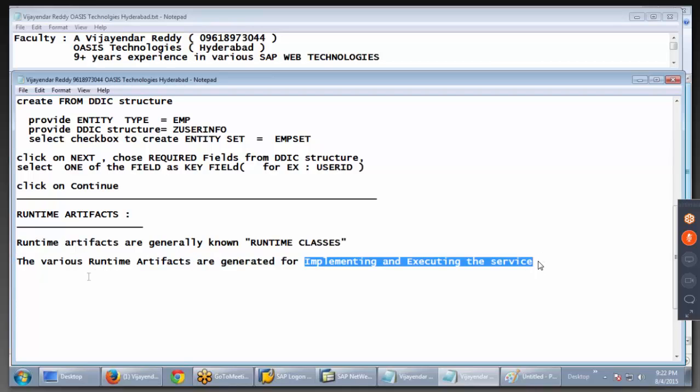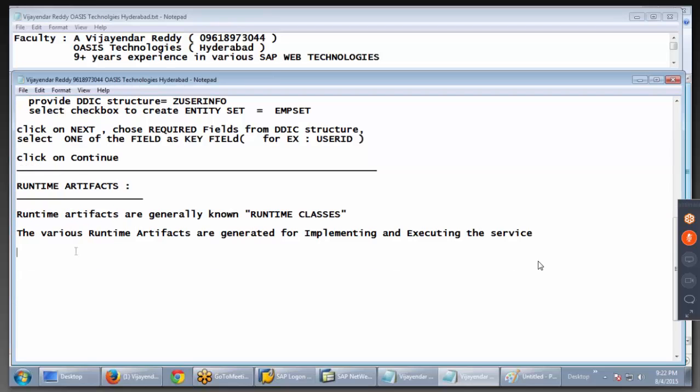For implementing the service as well as for executing the service, runtime artifacts will play a vital role. Under this category, there are 6 types of options under the runtime artifacts folder.